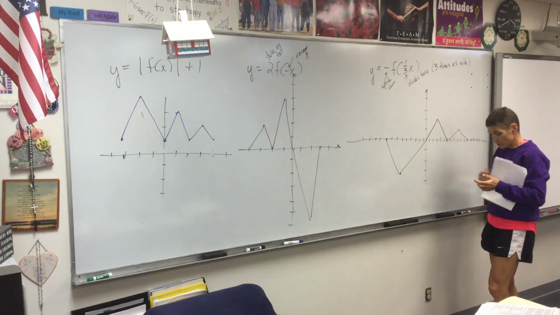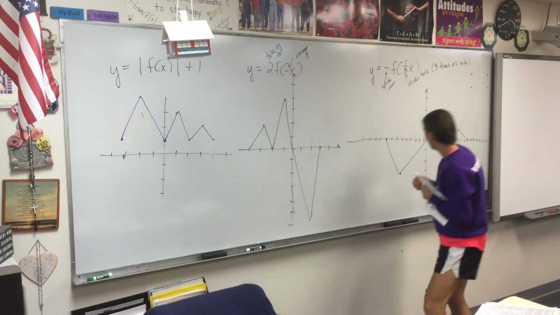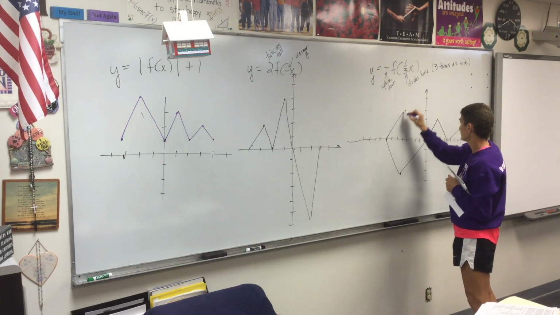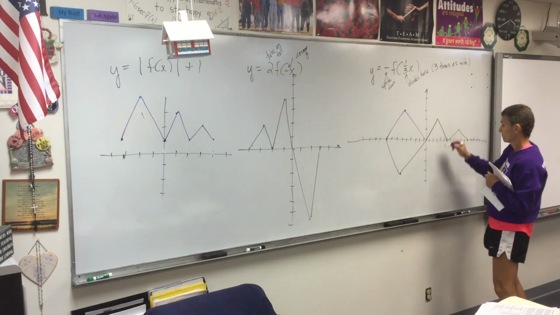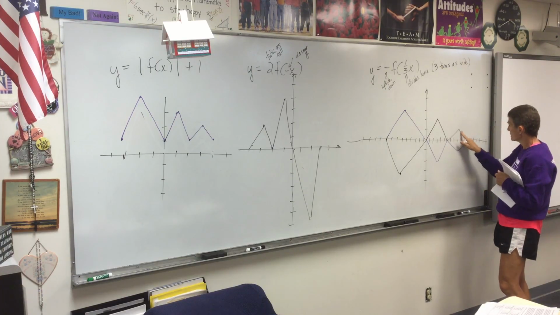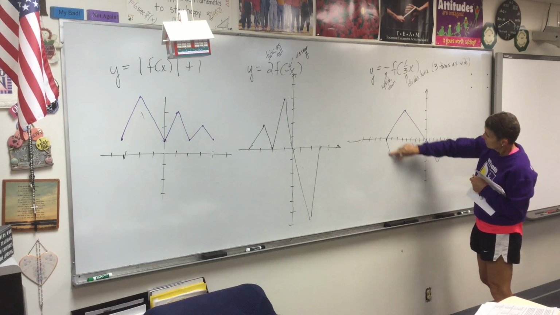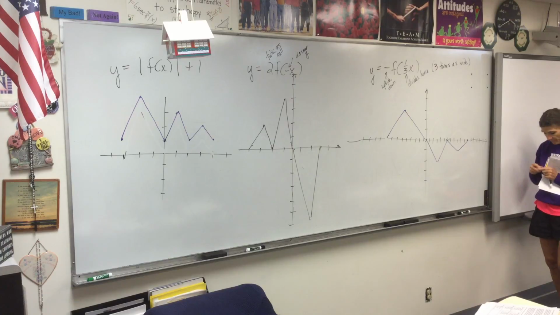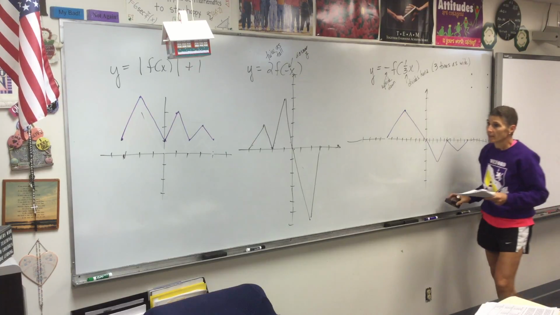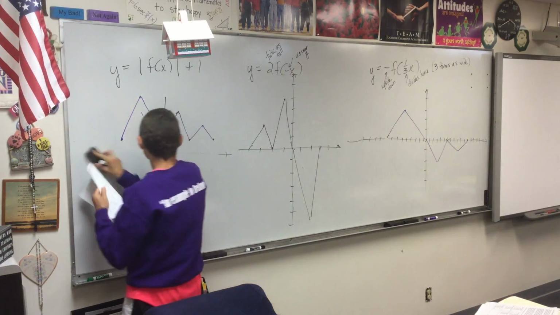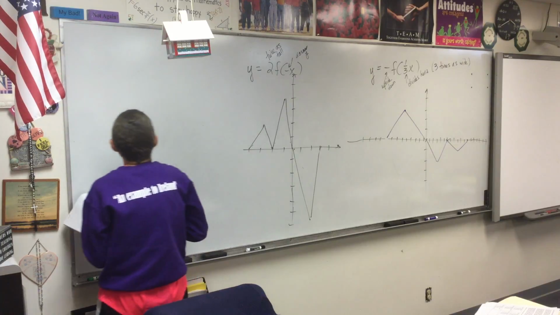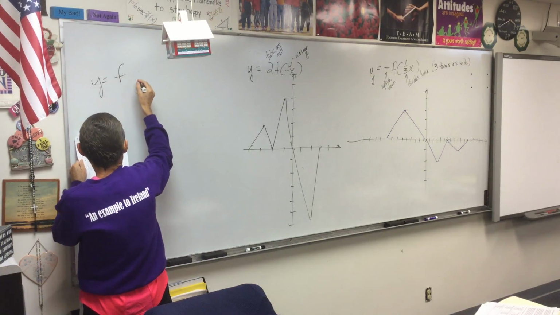Now, I'm going to take the thing I just drew and flip it upside down. Now erase the original. And there we go. So there is a picture stretched 3 times horizontally and flipped upside down. Okay, now we got one more. This one, luckily, only has one thing going on. We're taking the absolute value of x.